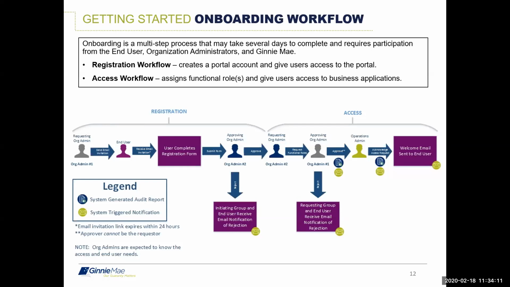So it's important to know this because if your organization only has 2 organization administrators and someone finds themselves urgently needing access to the portal, either their functional roles have been removed because they allowed their account to go inactive, or they have new access that is required because someone is missing and maybe they need to step in and do work on someone's behalf. You must have 2 organization administrators available to complete this workflow to provide that access.